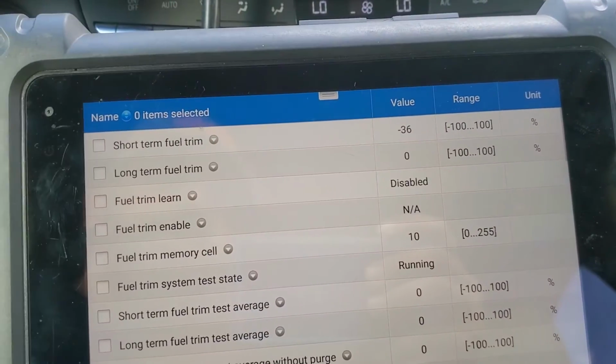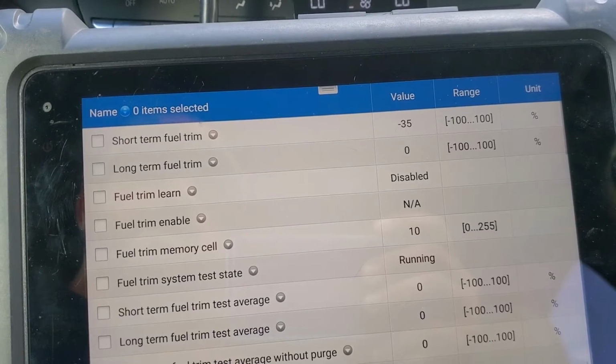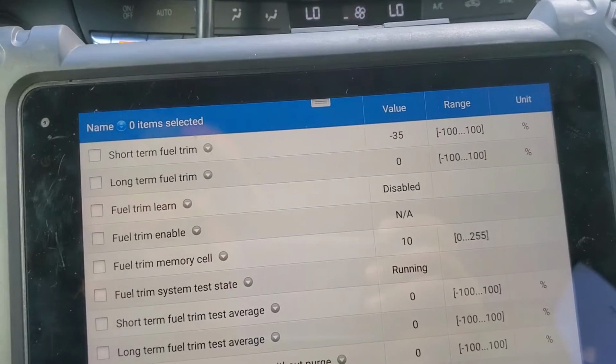Okay, look at now it's doing the opposite. Now it's taking fuel out of the equation. But if this value goes down, I'm happy.